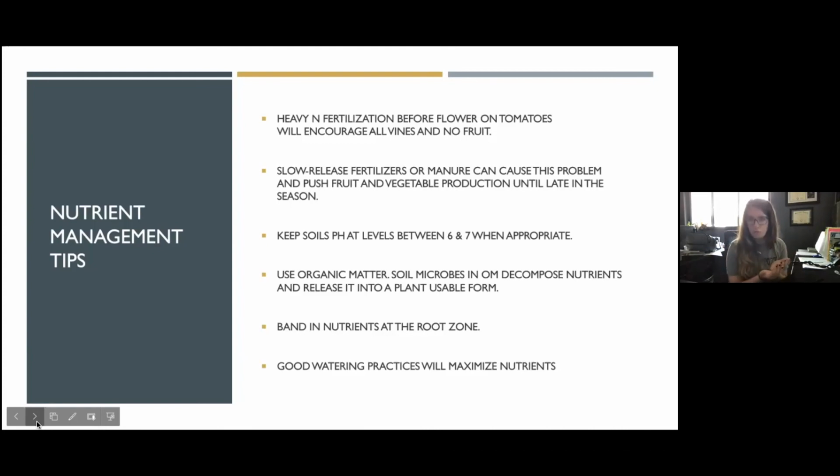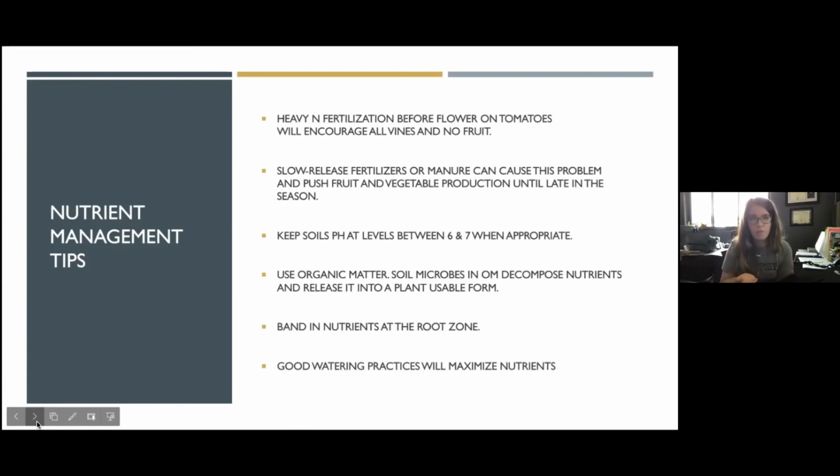Versus a conventional fertilizer, something like Miracle Grow that's water soluble, is immediately plant usable. There are no microbes needed to make that NPK available to the plant. I'm not saying one's better or worse than the other. I'm just saying that's why when we think about organic, we often consider those more of a slow release, because it takes time to break those down.